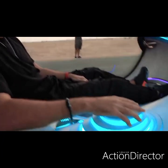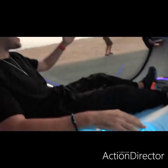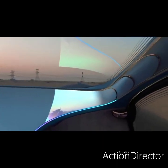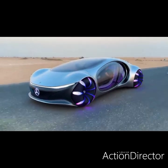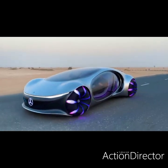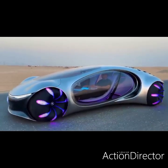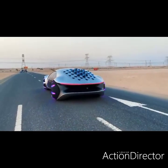All right, here it is. Let's drive it. So first I'm gonna pull forward, and we're off. Wow. All right, look, so I can slowly turn it like this. Look at that. We're crab walking now. We'll crab walk the other way. Oh my God. Look, look, look. We're driving towards Ludo right now. We're completely crab walking. Look at this. Man, it feels so strange to be crab walking right now.